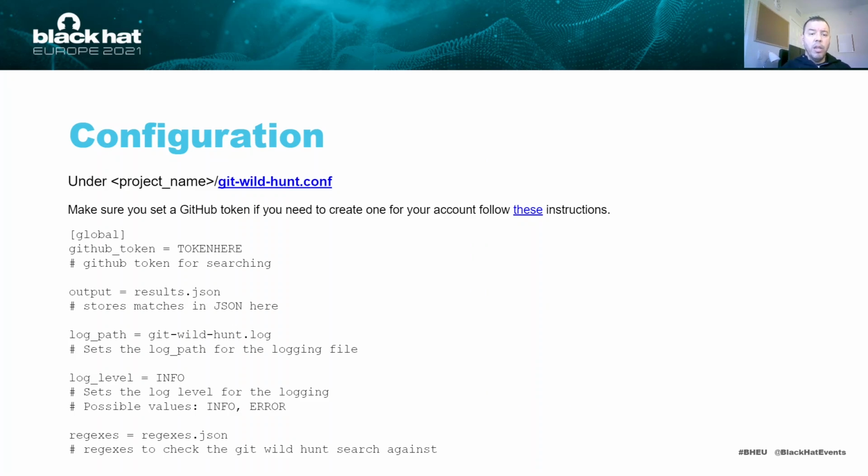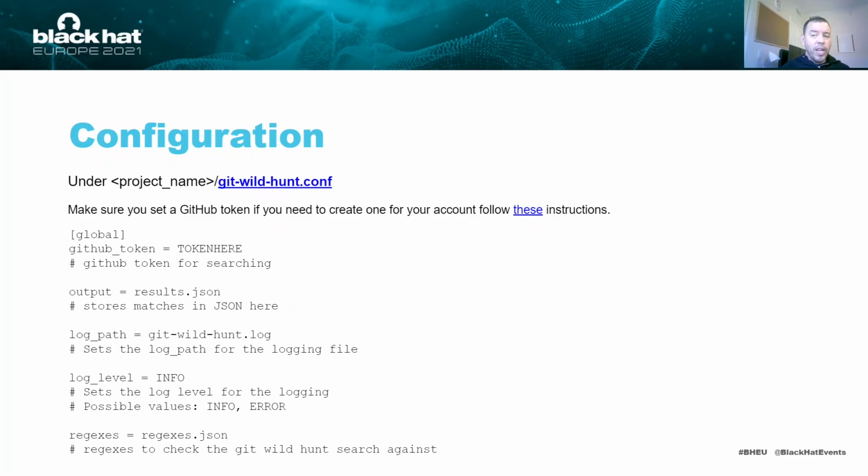Here's a couple of things that you probably want to take a look at. One of them is the location of the GitHub token, especially under the git-well-hunt.conf file. The output results, obviously you want to know what's going on because it tends to be very verbose once you start operating.